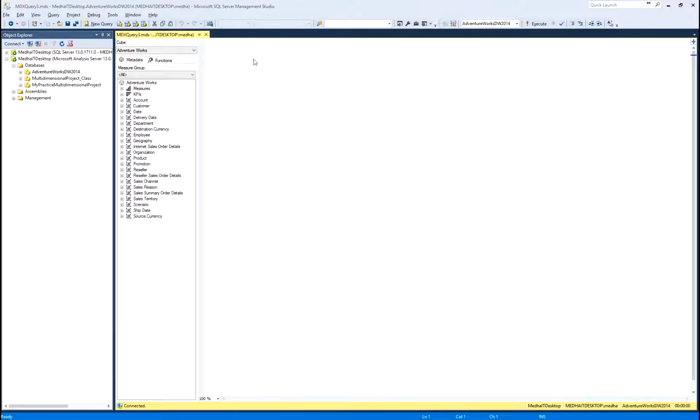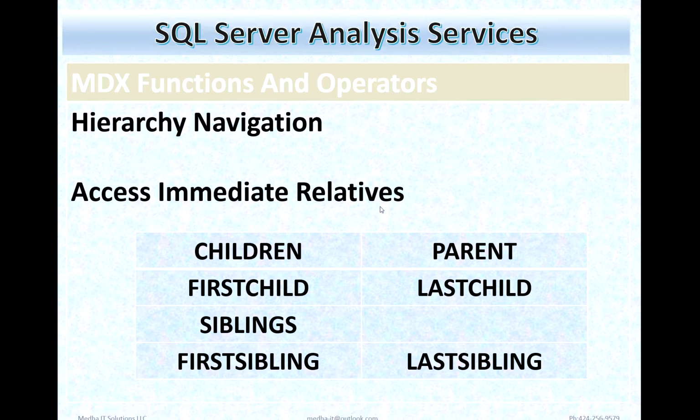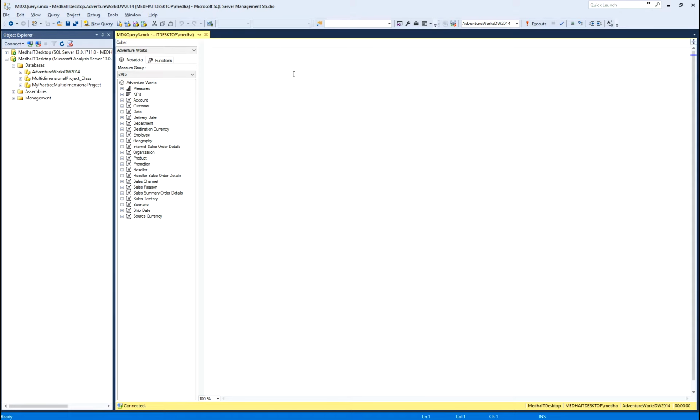Before going with immediate relatives, I want to see how we can first access the current member. The current member can be accessed using the current member function. So, I will go ahead and create one calculated member to access the current member's name.